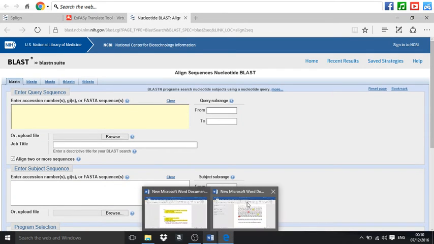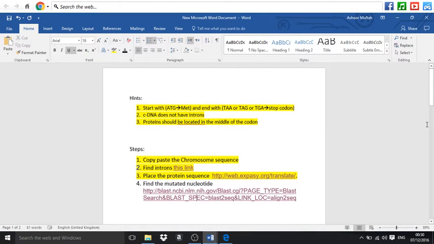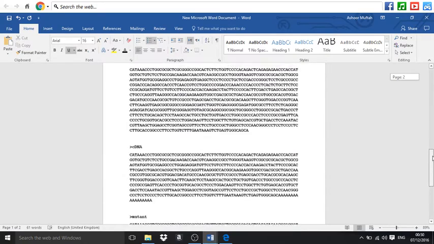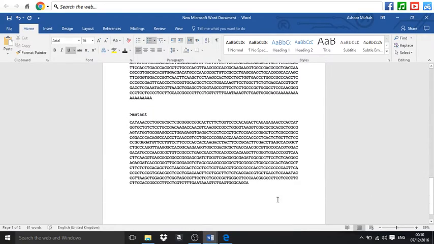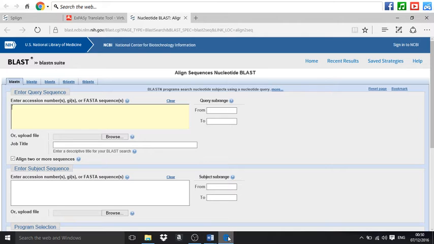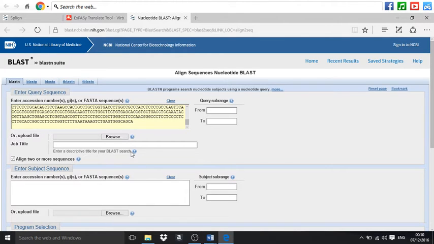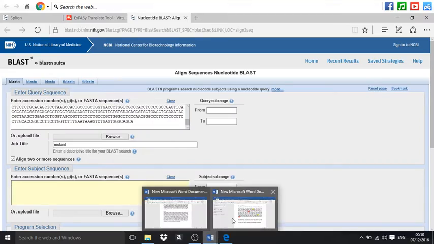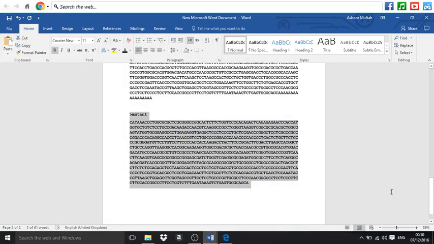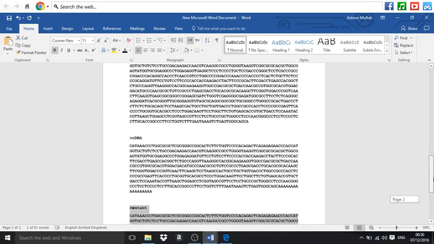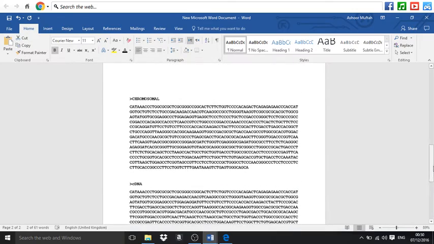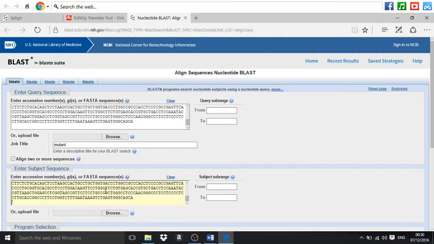So in this first box, you need to put the mutant sequence. Copy, paste. The second box is the chromosomal sequence. Chromosomal, paste.